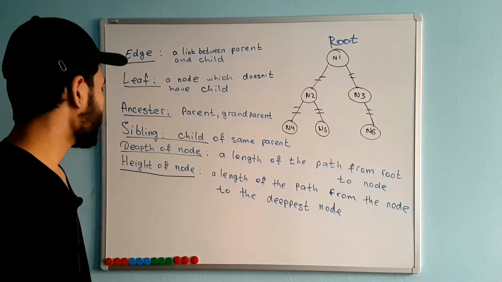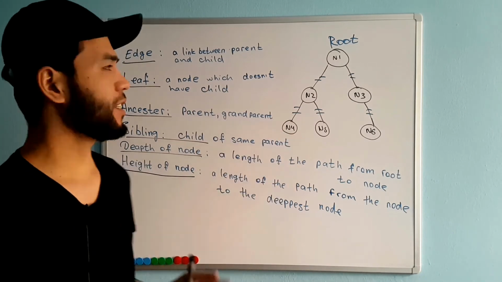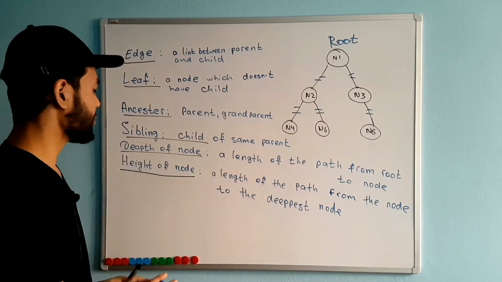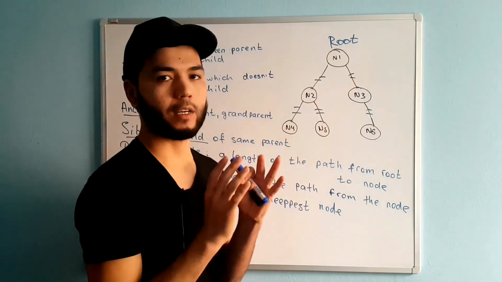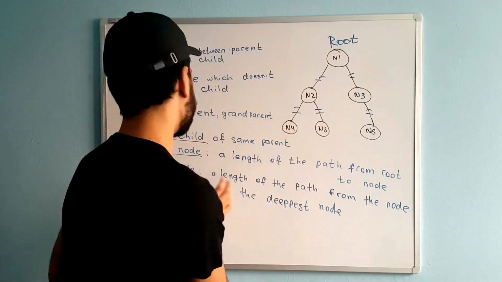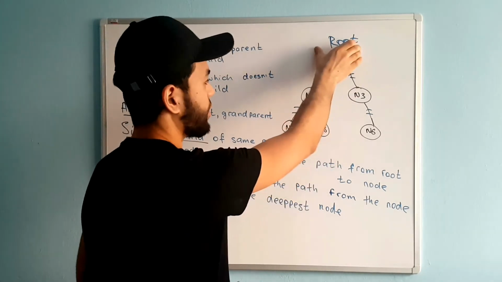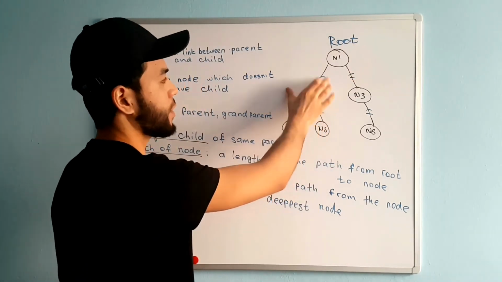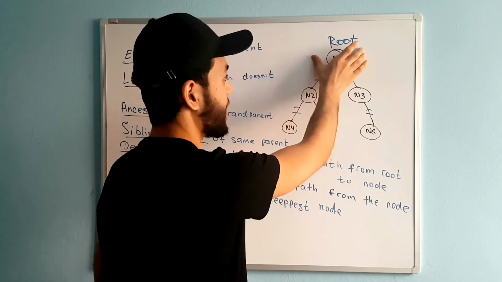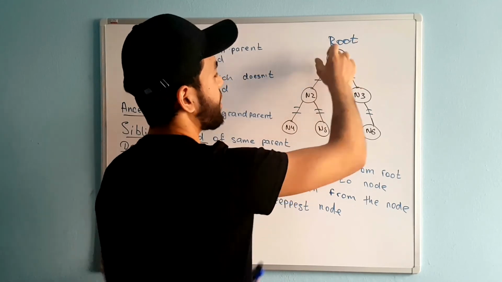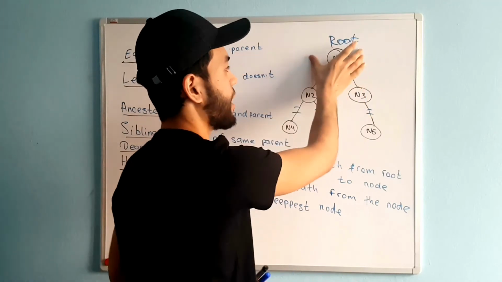And also we have the depth of a tree, which I'm not going to write, since it is the same as this one. The depth of a tree is always 0, okay? Because the depth of a node means the path from the root to the node, and we are counting it. But whenever we speak of the tree and we are looking at the root, we don't have any nodes up to the root, okay?